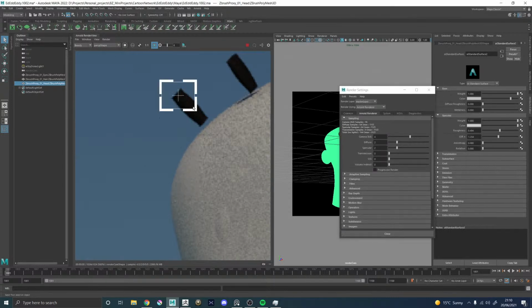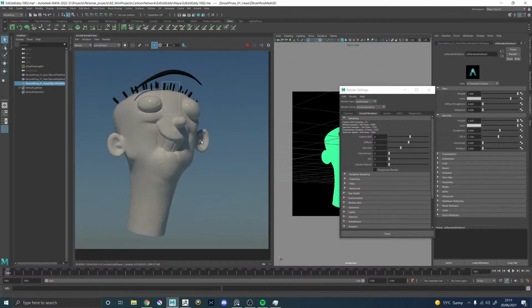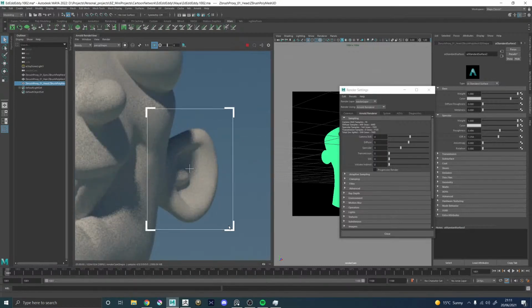Is the edge clean enough? Because the edge is clean enough. So now let's go in and update you. Let's put these back down.